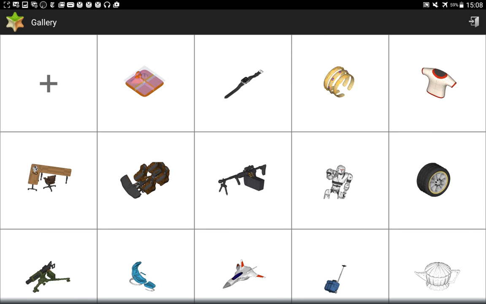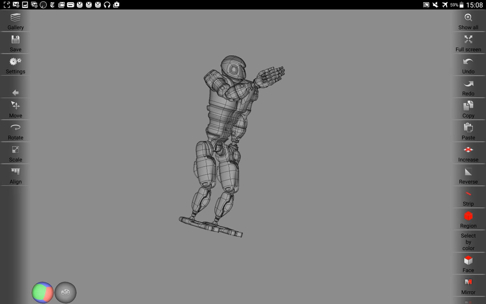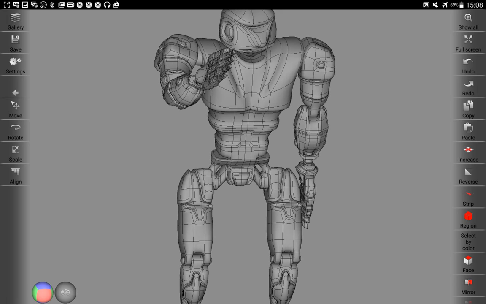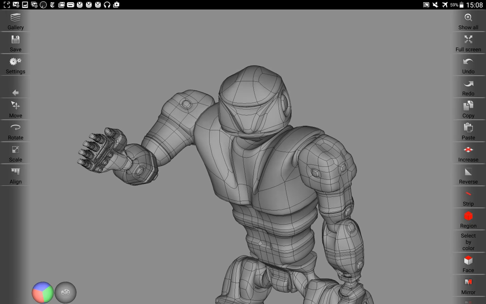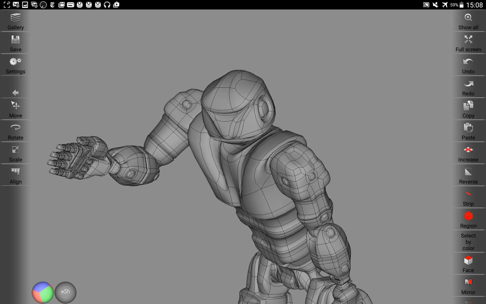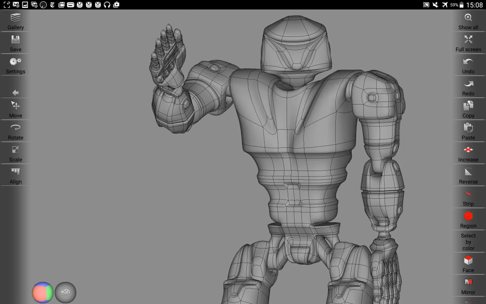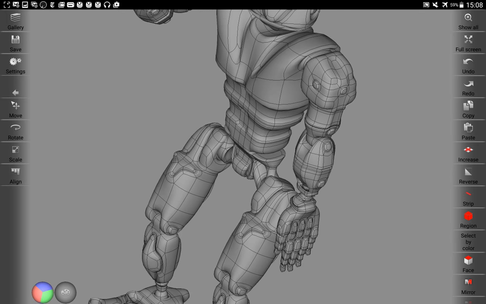Have a look at a more complex one. It's a robot. Some loading time. So the robot has been designed out of different objects, and that gives it much more complexity than you usually see in SDF designs.